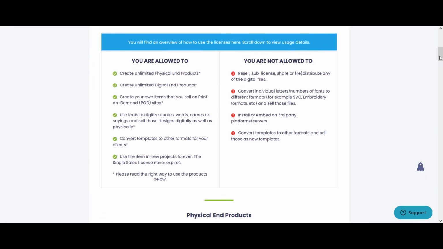So the basic license summary, if I summarize it even further, you can read more about it, and I'll put the link of this license page in the description below. It simply means that you can use it for your print on demand stuff and other things, but the only thing they don't want you to use this for is to include them in some kind of digital download type of products. So you cannot use these to create digital products and put them for sale in the form of digital copies, not in the form of physical products, just in the form of digital copies. You can read the details here. That is just the summary of this basic license.